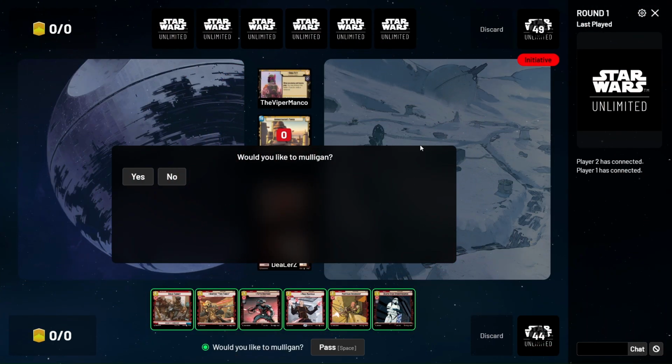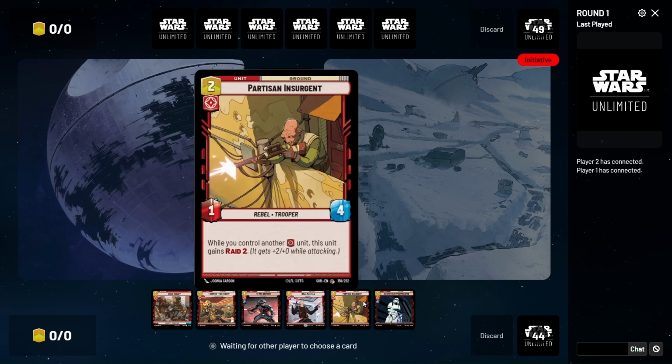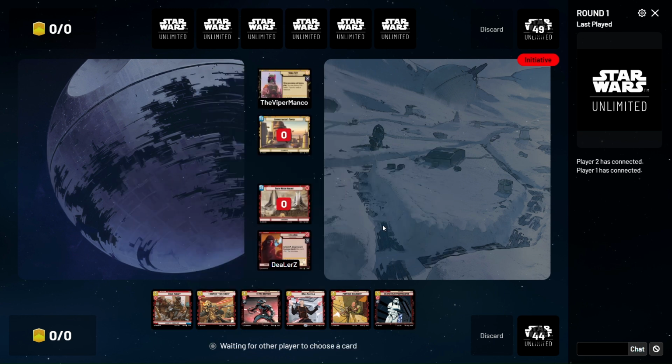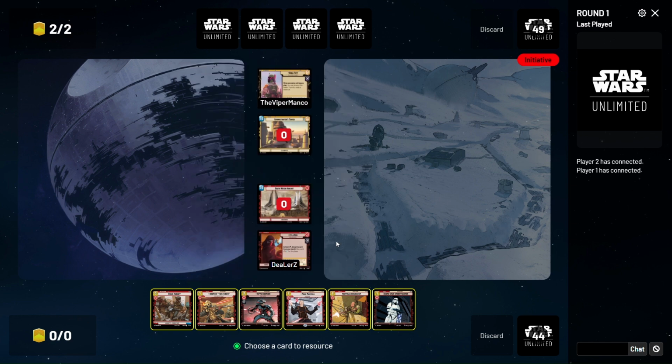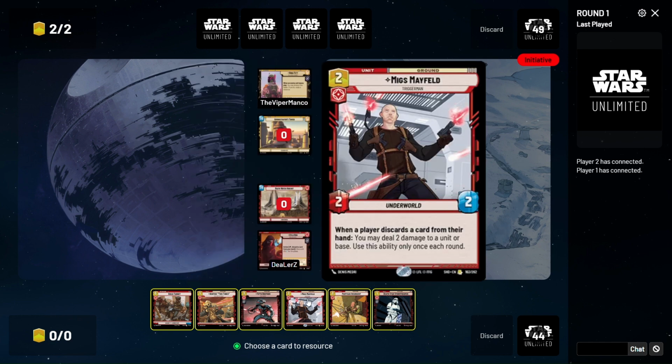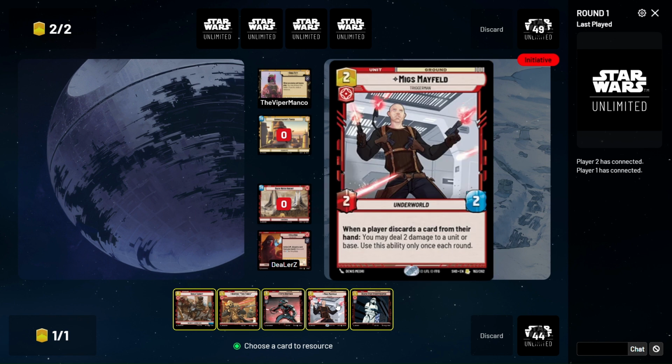All right, up against Boba Yellow. Look up Partisan here. I really don't want to get rid of Fifth Brother. If we draw into a Fallen Lightsaber, that's going to be really huge. I think Migs is probably not. I want to play 2 units this turn and a Guild Target.